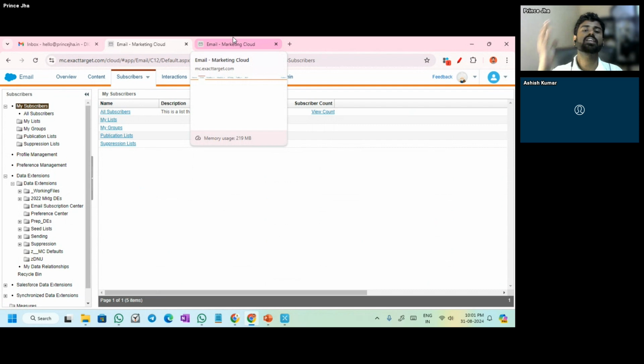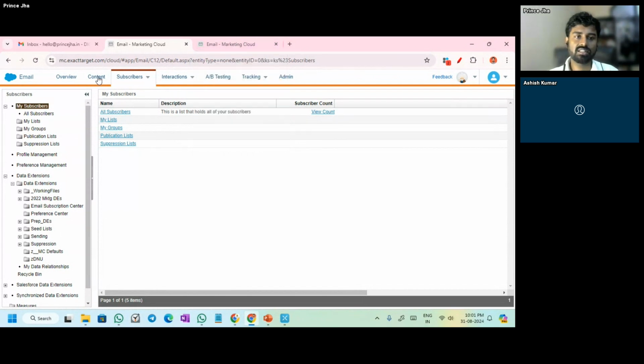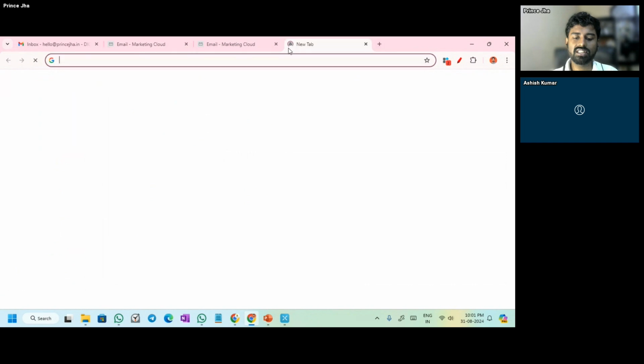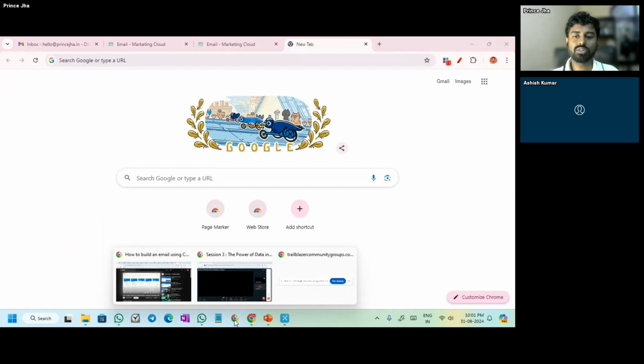Either it is automated or manual, or you are going to use Journey Builder. Whatever you do, we are going to personalize the email according to the user activity, so that they interact with you and you get a good ROI from the email campaign. Your email should be designed in such a manner that it resonates with your audience. So this is the email design that I am going to discuss. There are multiple design patterns that you are going to follow. All these things are very interesting, so in the next session, we are going to talk about it.